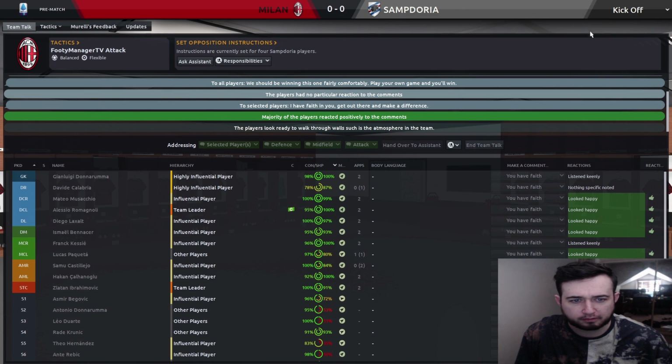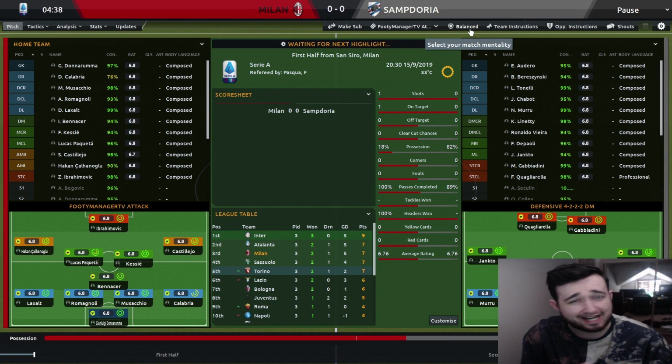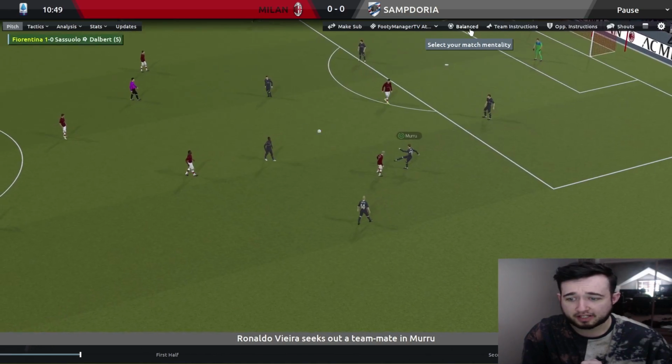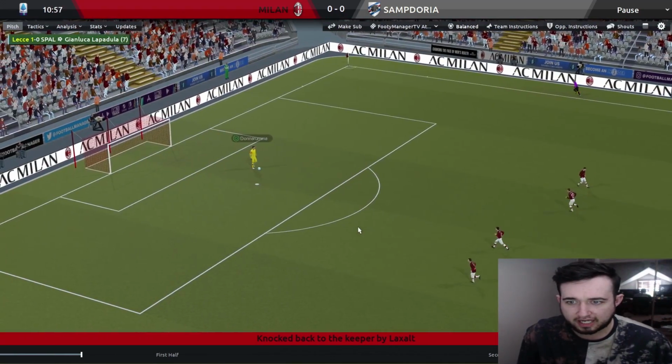And maybe ask assistant for opposition instructions. And they just apply it to 4 players. So we'll see how we do here. And of course, we did change. We're going to start on balance. Even though we should be looking to attack against the likes of Sampdoria, we should be a stronger team. Let's see how we... I like it. It's good to start on balance, because maybe sometimes you can get an early goal at the same time. So, we'll see how we progress.